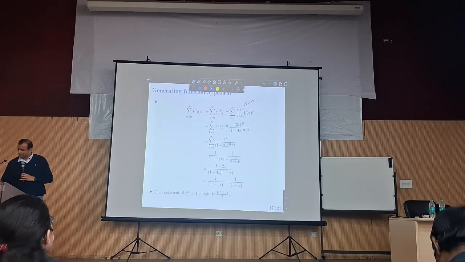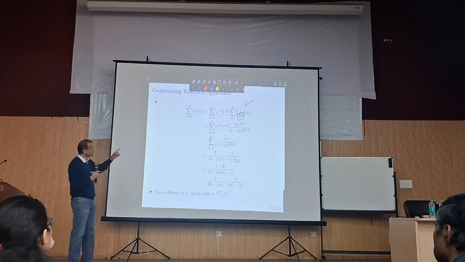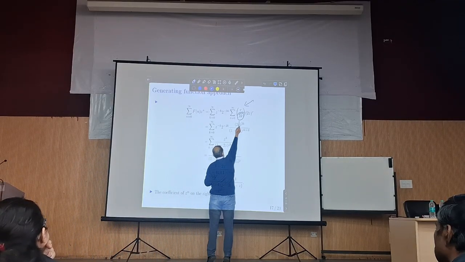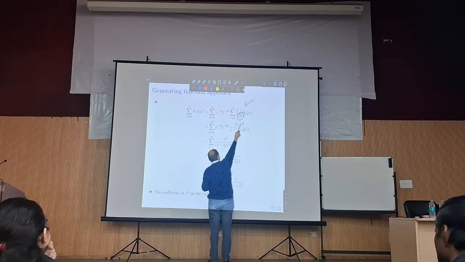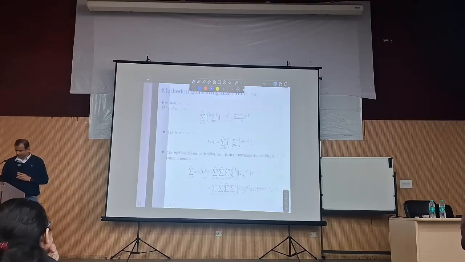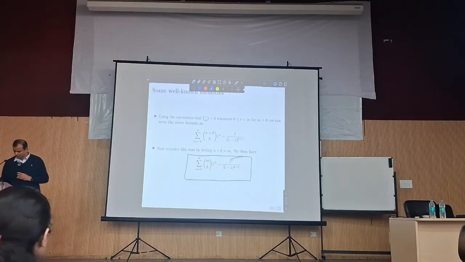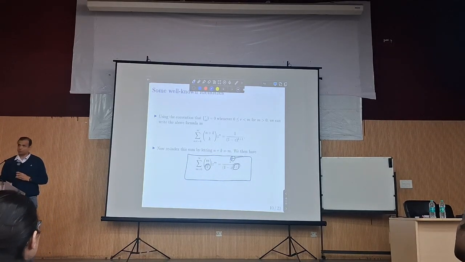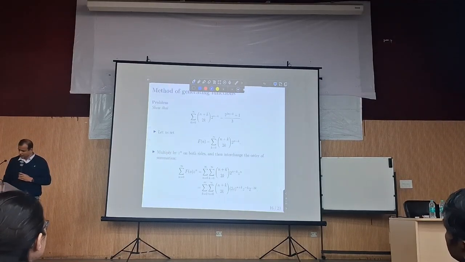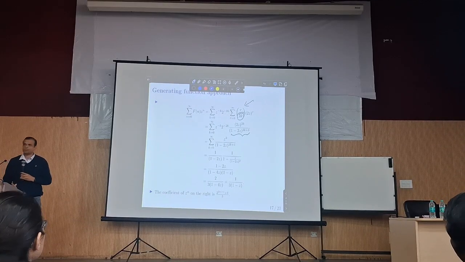So k is fixed. Remember, k is fixed. So r choose 2k, 2z raised to r. And then I'm just going to use that particular formula. So if I use that particular formula, then I get 2z raised to 2k, whatever that power is, 1 minus 2z raised to 2k plus 1. Remember? This one. So if you have k, this is k plus 1. This just comes from the derivative. That's what we have over here.